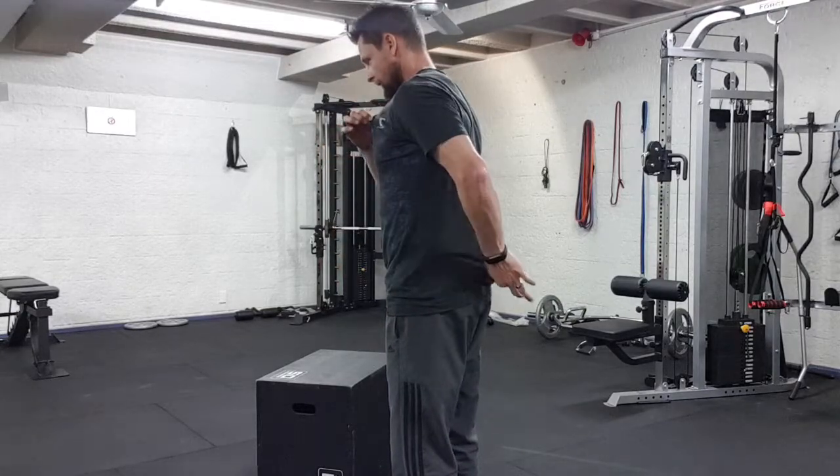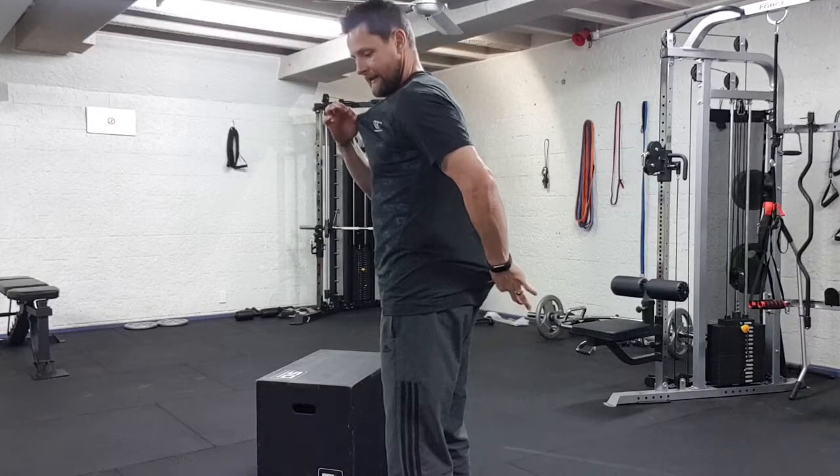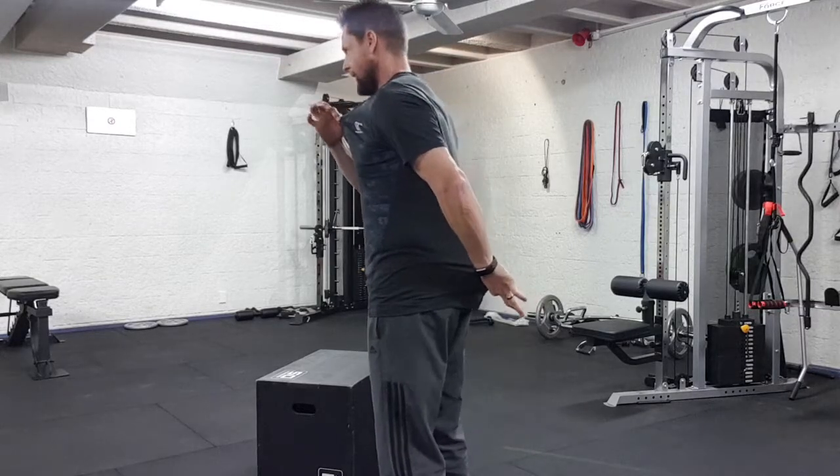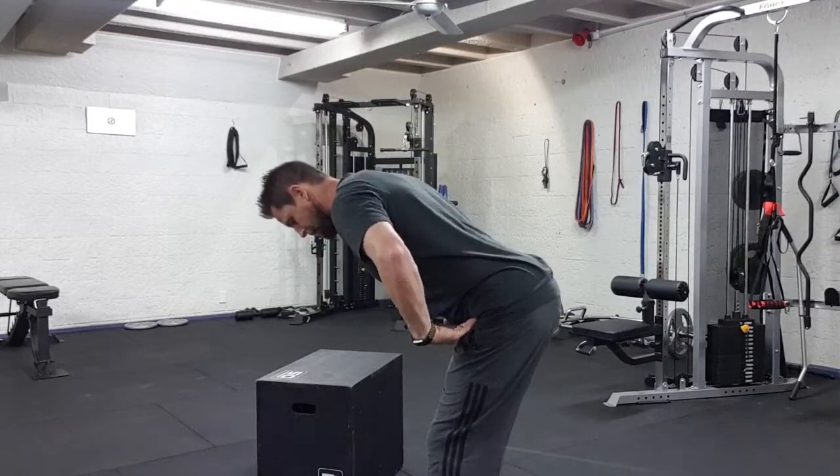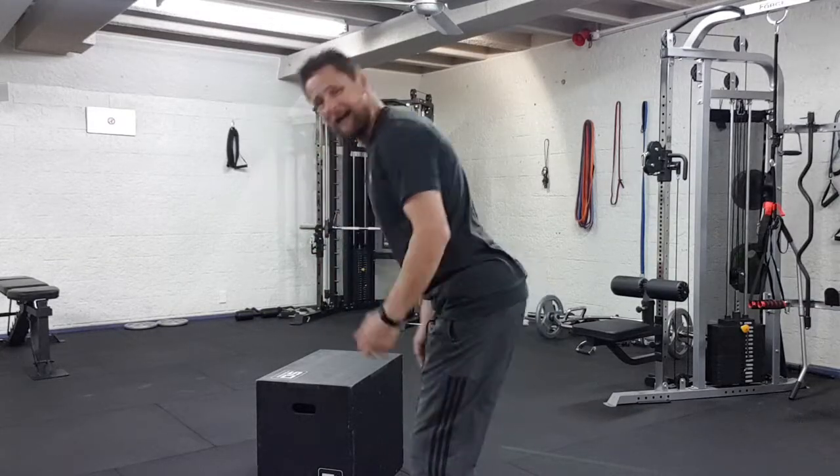Chest up nice and tall. Use your hands as a bit of a cue if you like, and take your hips forward. When your hips come back, you're going to feel a big stretch on the back of the hamstrings, and that's actually a good thing — that means you're loading up your hamstrings so they can do a lot of the work. It's going to save you when you're bending down to pick things up, it's going to save your back, it's going to save you from hurting yourself. This is one of the key movements — everything you do, everything you lift, everything you carry comes from the hip hinge.